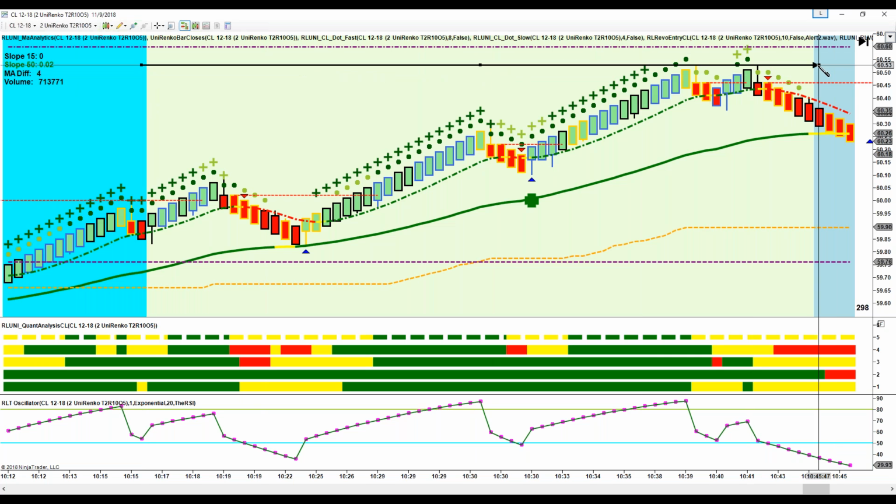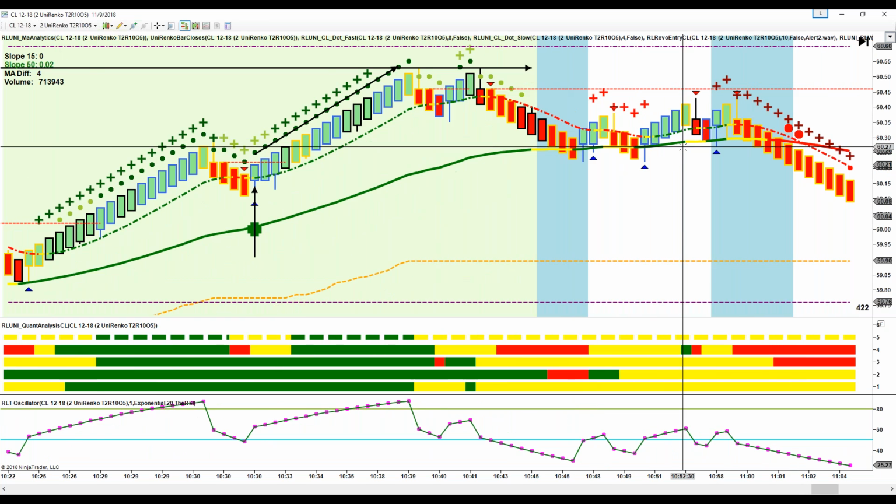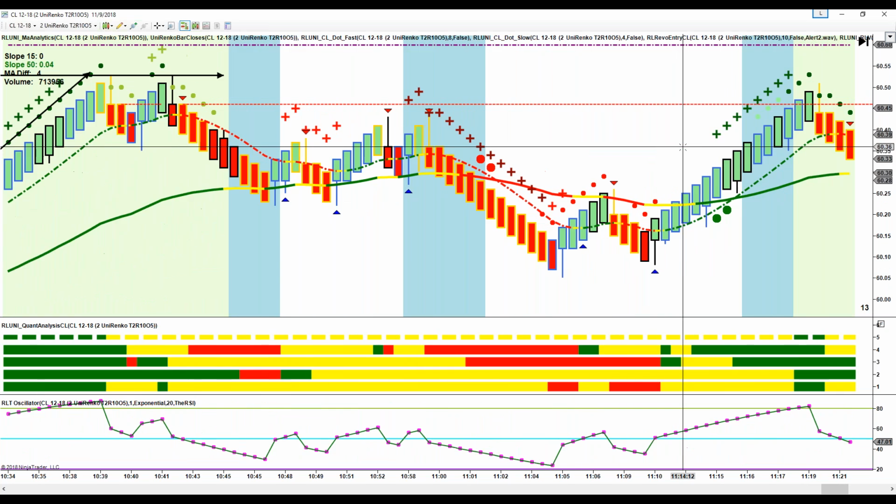And when it's green, it's a lot of information. I just don't want to throw out a lot of gimmicks to you, have you trade a black box system and not know what the heck you're trading. I could say, yeah, take that signal because I'm telling you to. I want you to understand what's going on when you take it. And a lot of people, I get criticized for giving out too much information and confusing people. But I want you to understand what's going on.